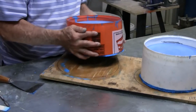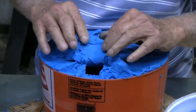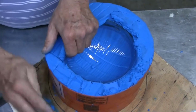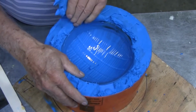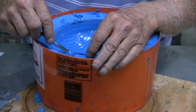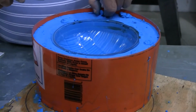Now that our Plat 55 has cured, we can turn the mold box over in order to remove that base of clay that acted as the first half of the mold. It's extremely important to remove the clay gently and not disturb the seal between the first half of the mold and the lens. Small clay tools like these offered by Alumilite are excellent and really help you get in the nooks and crannies to remove every bit of clay that's around the original. When we have all the clay removed, we wipe down the surface to remove any last bit of clay.